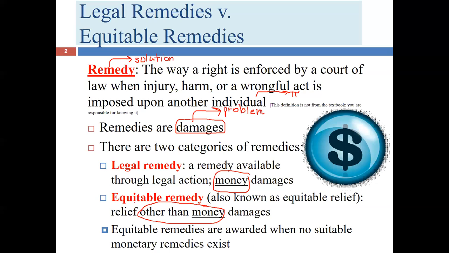we in Great Britain and also to some extent the United States had two court systems. We had a court at law, and as you can imagine, a court at law is focused upon legal remedies. And then there were chancery courts, which were focused upon equitable remedies. And the plaintiff had to choose, well, do I file my claim in a court of law, in other words, to seek money, or should I file it in a chancery court because I want something other than money? The plaintiff had to pick and had to say, which is the better path for me? He couldn't file it in both places. He had to pick one.